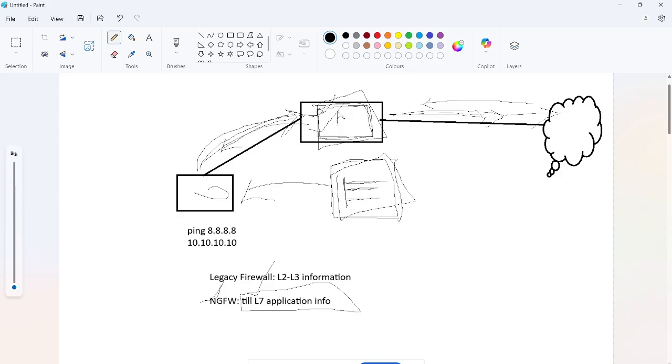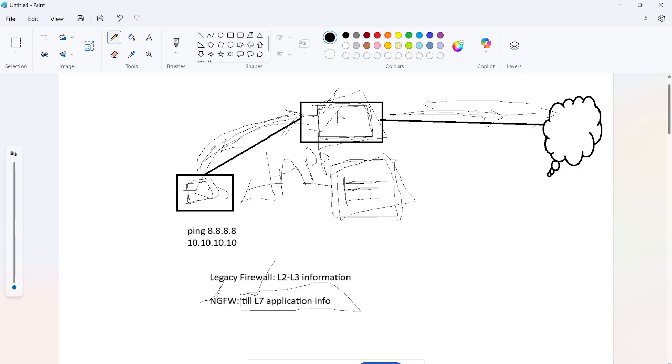After that it will go with an application inspection. It will identify the applications, what is the application that we are using. For suppose you are browsing something on the internet, it will inspect what type of traffic it is. If it is a web based application, it mostly uses HTTPS only, right?